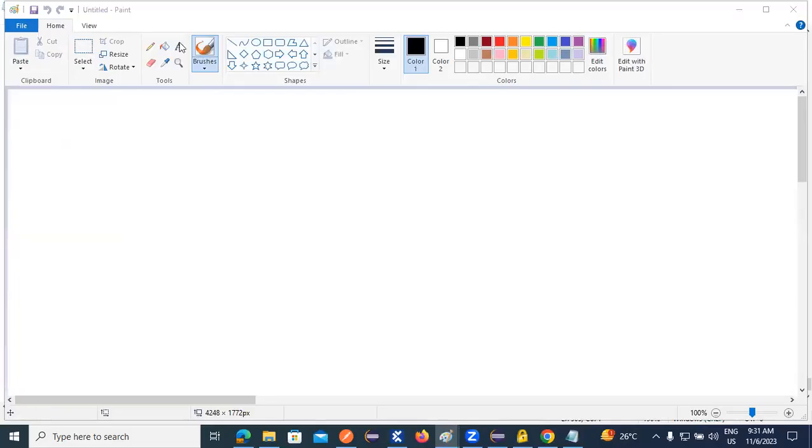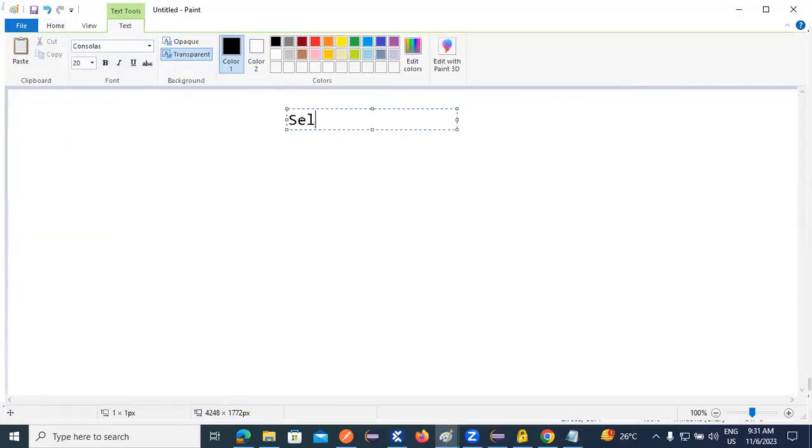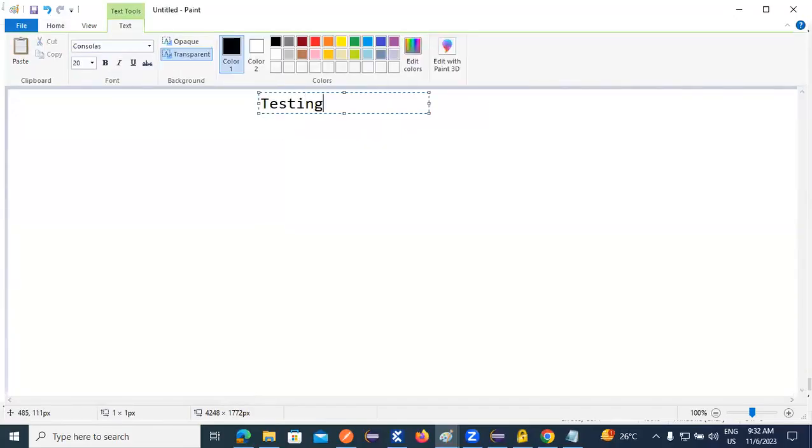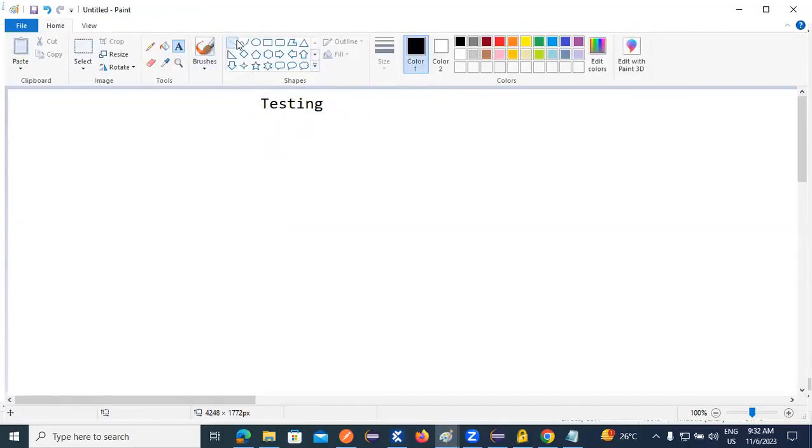Selenium, not Selenium testing. Testing. There are two types of testing.